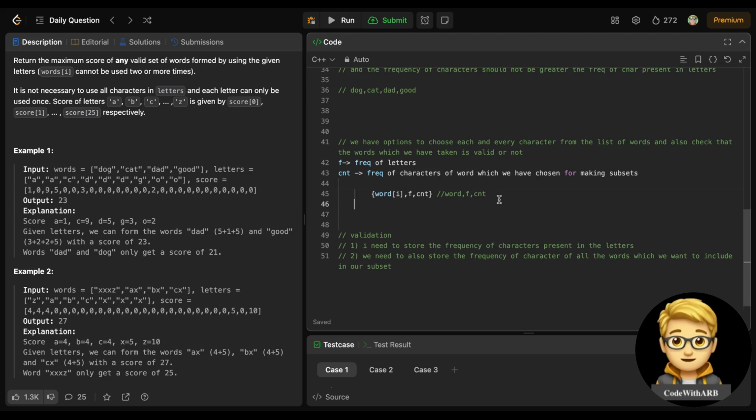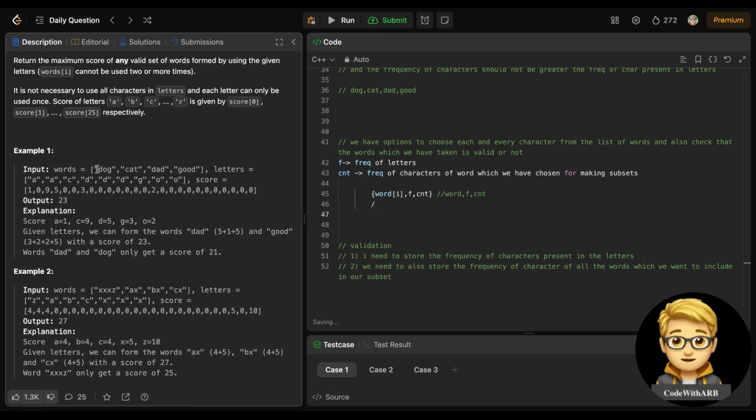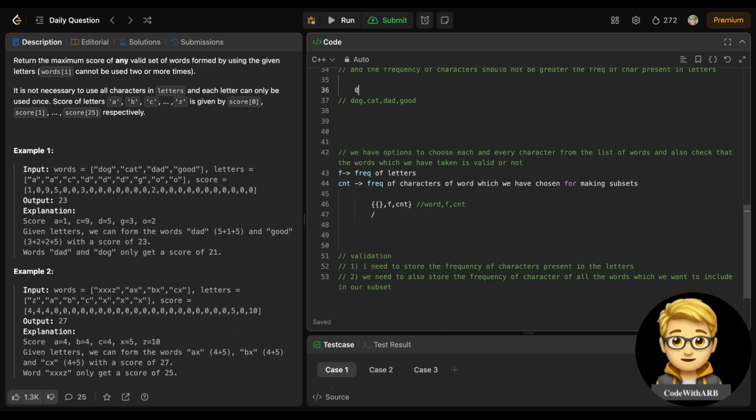Now what we need to see: the first thing, either I can choose a dog or not. If I don't choose it, I will not include it in my subsets, right? For representation purposes, I am taking the words as 0, 1, 2, and then 3.